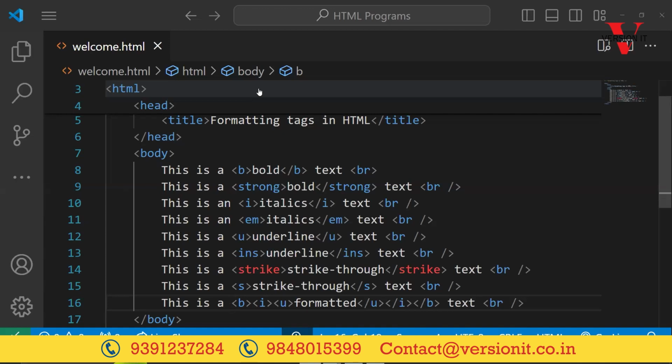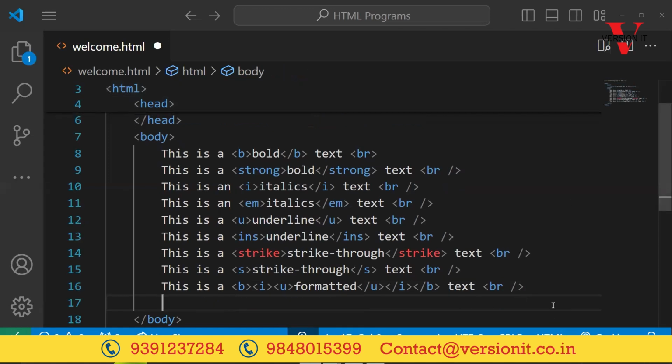Next, we can have some other formats also. Let's see what the other formats are.